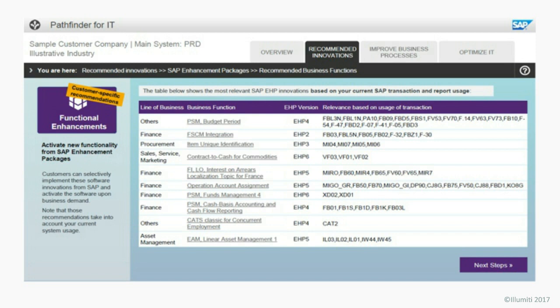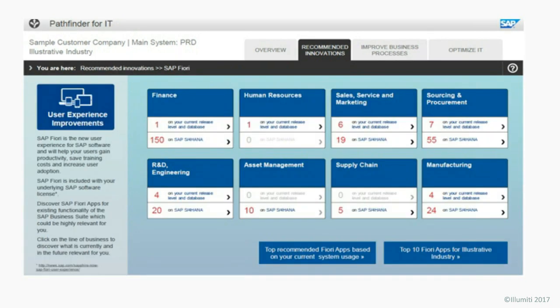So this will make a recommendation based on what you currently are running, the T-codes and transactions that you're doing in your system. And then as far as UX is concerned, it obviously is going to also point out where you can find improvements in terms of your user experience. And yeah, we're looking at Fiori applications specifically that will work even in your ECC environment today and that you could benefit from immediately. And then it will take you through, and you'll see that later on, to the ones that you can benefit in S4.